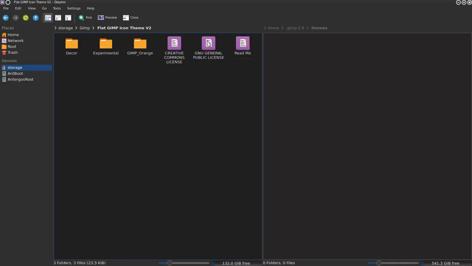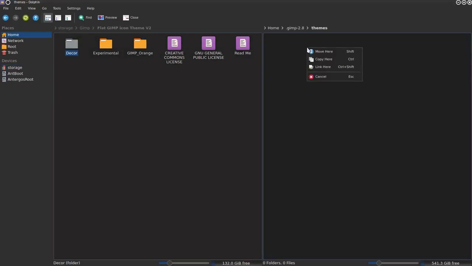So anyway, you have a README file and Creative Commons and license in here, so you may want to go ahead and read those. Anyway, what I'm going to do is take the folder here that says Decor, and I'm just going to drag that over into my Themes folder.